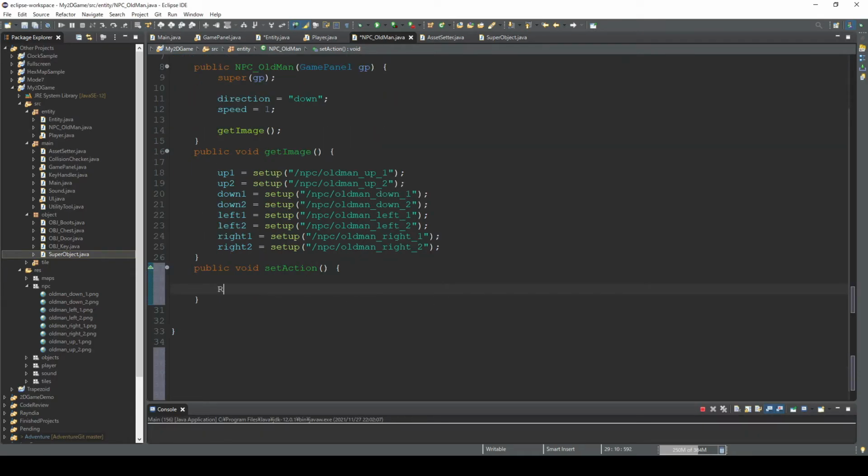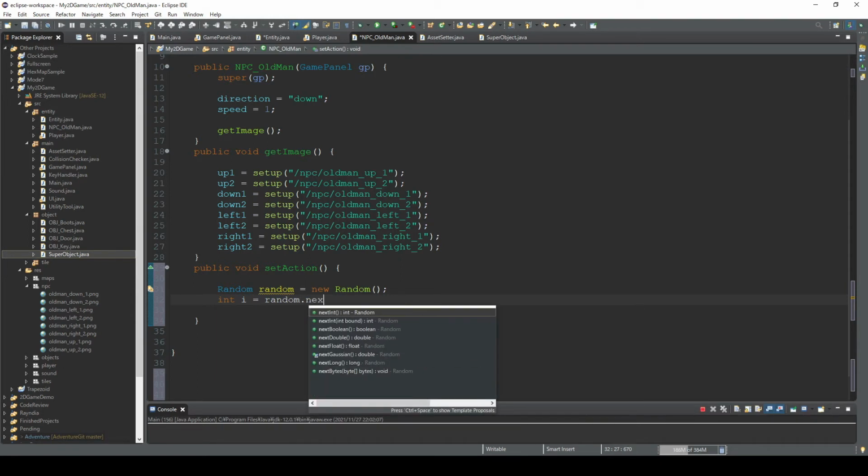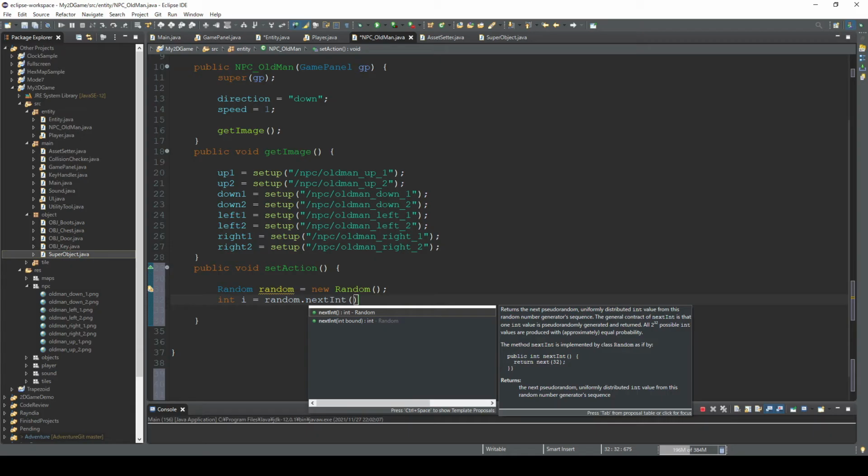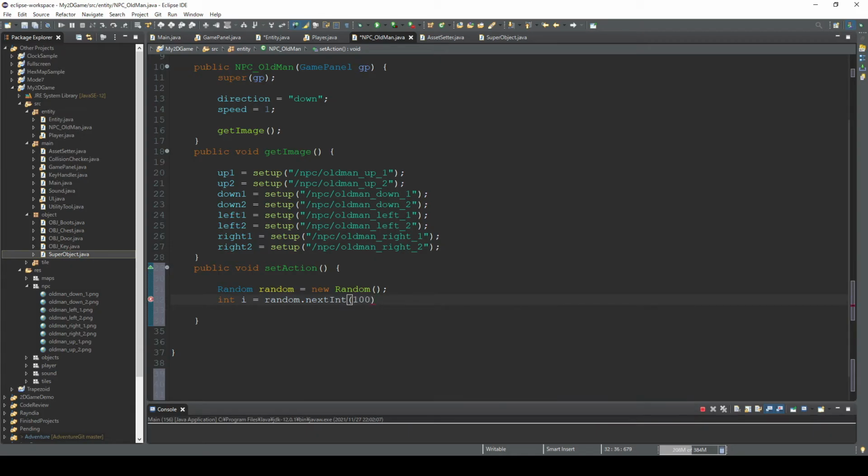Okay, first Random random = new Random(). And int i = random.nextInt(100) + 1. So we use this Random class, and this means we get a random number from 1 to 100.